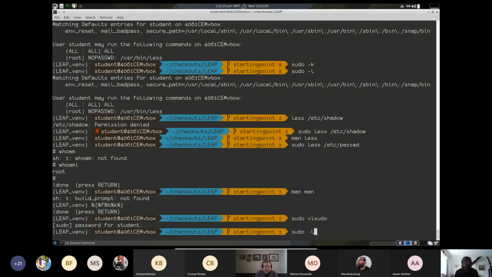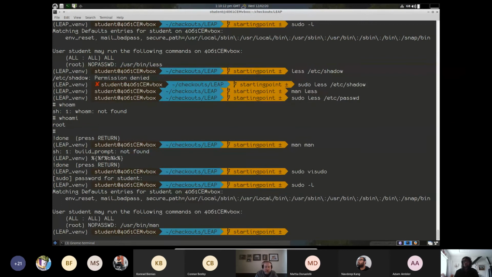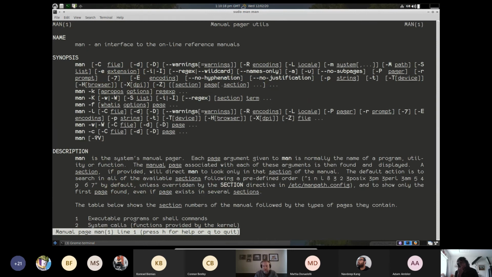So now what we see is that we can do man. If I do sudo man, just to get the manual page for the manual thing, it all looks perfectly fine. Not really an issue. At least with man, we can't just tell it to open random files. Actually, we probably can, but let's pretend we can't. You can, yeah. General purpose tools, awesome.